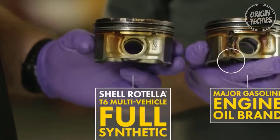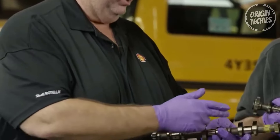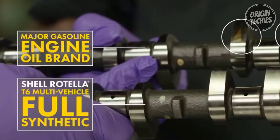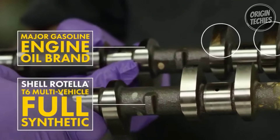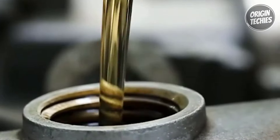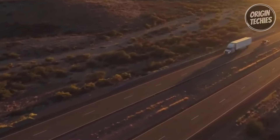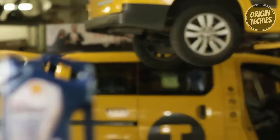Whether you're into agriculture, farming, or running a diesel pickup truck, the Shell Rotella 6 is the go-to choice. It's hard-working, reducing engine wear and tear, and specially formulated for high-torque diesel engines that demand more but also face higher shearing rates and soot. Synthetic oil keeps your engine cleaner, resisting sludge and deposit formation, ensuring efficiency and a longer lifespan. If you're serious about protecting your engine, Shell Rotella 6 is the answer.